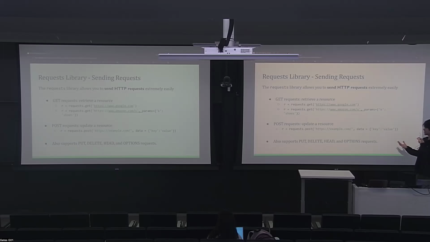So that's essentially how you do it. Pretty simple, pretty elegant. If you want to feed some parameters into the URL, you can also do that by passing the params parameter, and you can pass in a dictionary, so it will be automatically parsed and sent to that URL. This is a GET request. GET is a type of HTTP request. Another HTTP request that we're going to talk about is called POST.